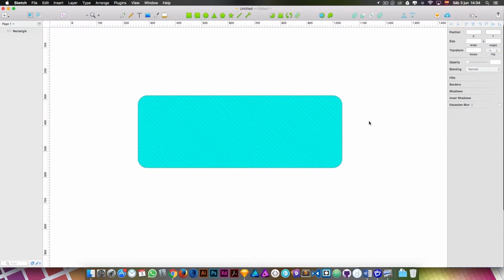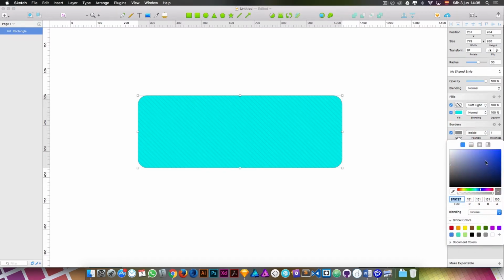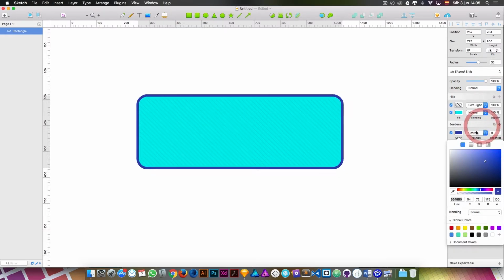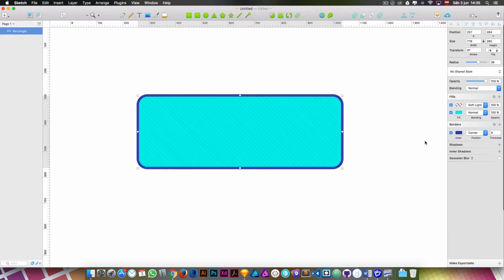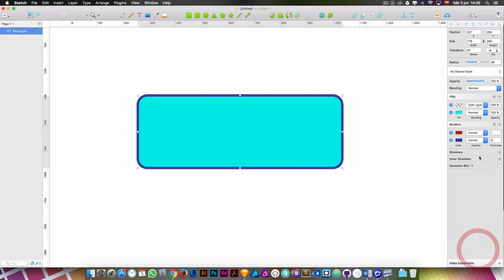It's important to remember that you can use as many fills as you need. The same goes for the edges. At first I have a gray edge and I'll change it to a darker blue and increase the thickness. I can also decide where I want it to be with respect to the edge of the shape, centered, internal, or external. With the fills, I can add more borders, play around with the thickness and position to achieve one result or another.